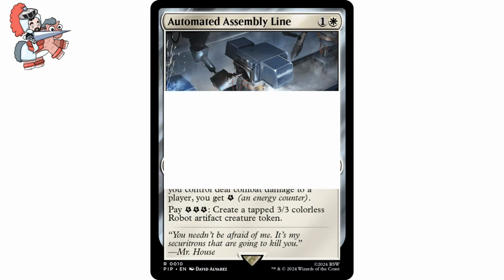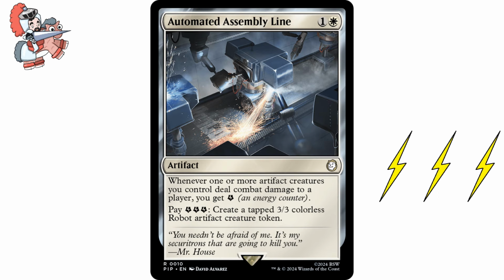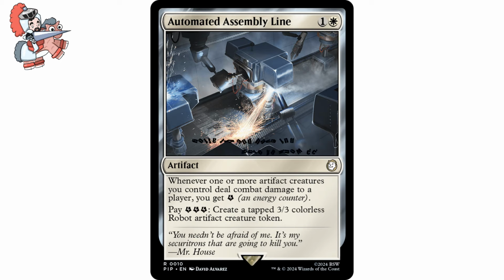Up next, we got Automated Assembly Line. 1 and a white artifact. Whenever 1 or more artifact creatures you control deal combat damage to a player, you get a zip, an energy counter. You can pay 3 zips and create a tapped 3/3 colorless robot artifact creature token. I want to say for anyone who might be new to the game and is stumbling upon this video, they are not called zips. I am just doing that for the memes.